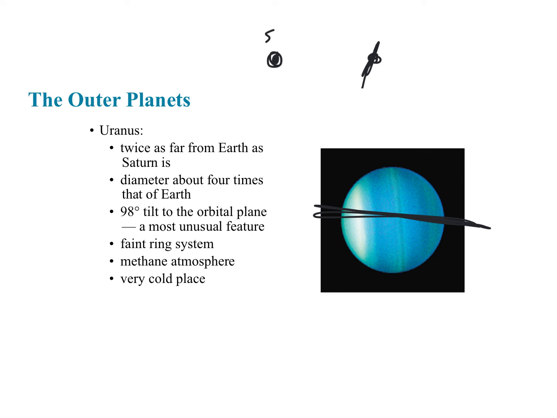And so this would be the side of Uranus pointing towards the sun, say, and that side, the bottom of the planet, is always facing the sun, and the top of the planet's always facing away from the sun, which is kind of crazy. It may be that sometime in Uranus's distant past, it had a collision with a planet that sort of knocked it over onto its side, but it's the only planet in the solar system that behaves that way, so it's kind of interesting in that regard.